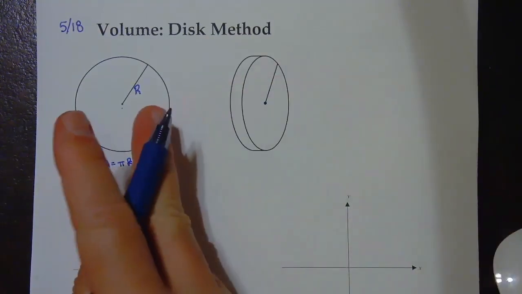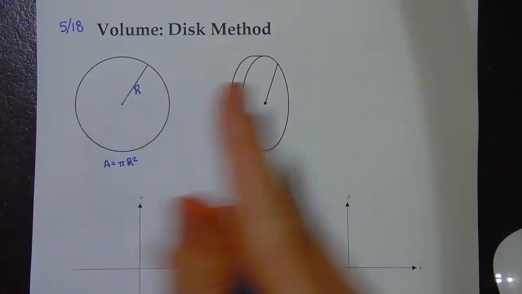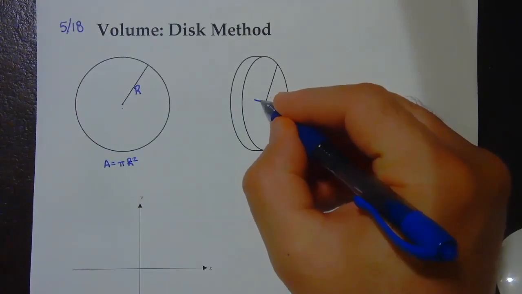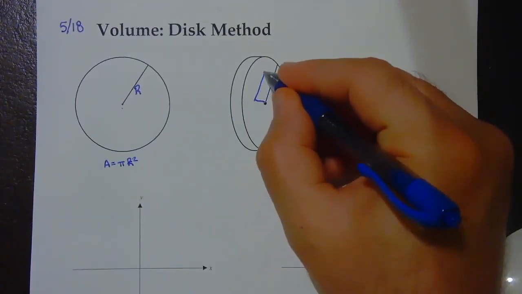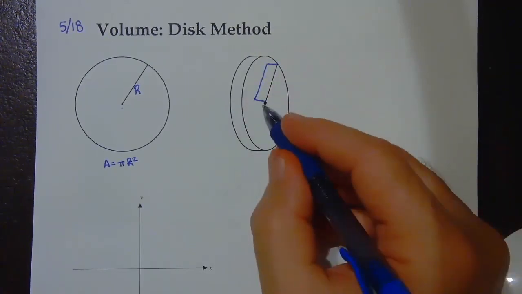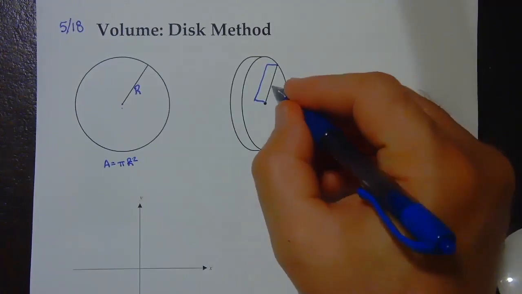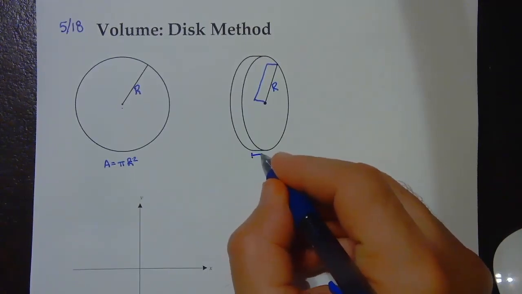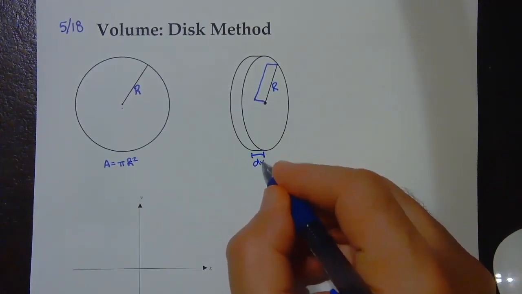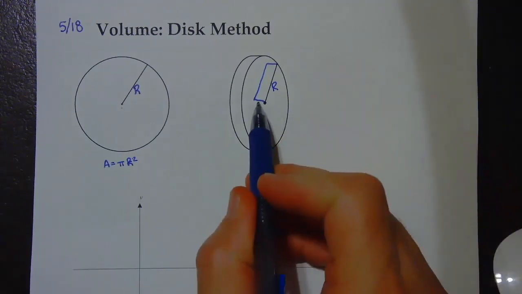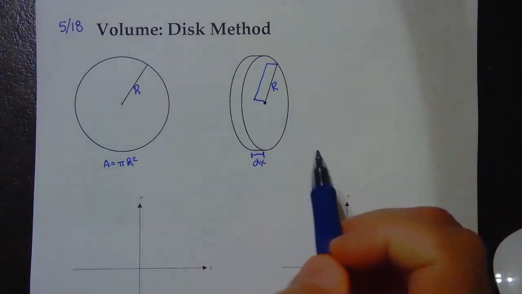I've turned this and flipped it and rotated it so you can kind of see the edge of it. So basically what we're going to have here is a rectangle, and we're going to rotate that rectangle around the center, and that's going to be my axis. And this is my big radius R. And this right here has thickness to it, so this is my dx. And that's going to be really, really small, like paper-thin slices of these rectangles. So that would make this width right here really, really small.